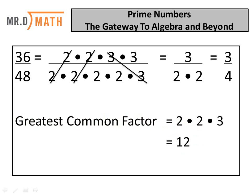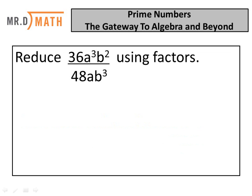All right, now you're going, well, that's kind of cool. But what about when you cannot know what the biggest number is? Uh-oh, it's got letters in there. Oh my goodness. Well, how do you know what's bigger, A or B? A and B are variables. We don't know which one's bigger. We don't know what A is. We don't know what B is. So you can't say A is bigger than B or B is bigger than A. We just don't know. But we can still do the same process.